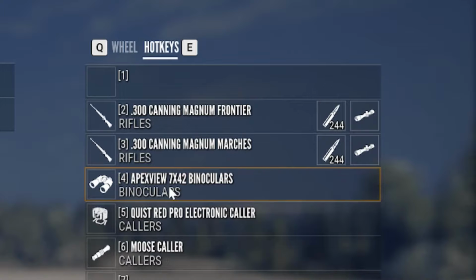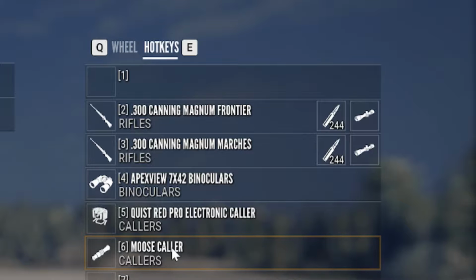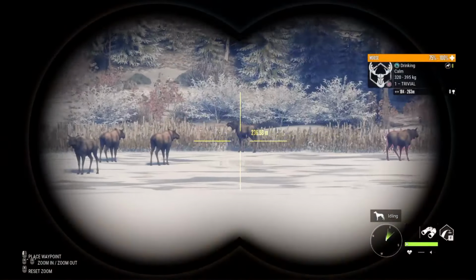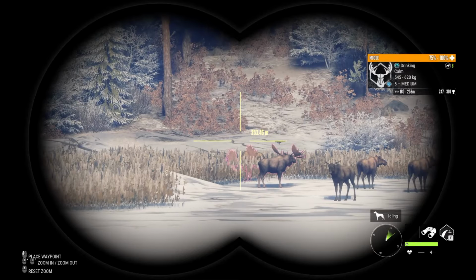I do have the Apex View binoculars. I'm carrying the Quist Red Pro electronic collar and the regular manual moose collar, and I do have tents with me as well. Now I am using the pack mule scale, so I do have an extra 3 kilograms worth of space because the Red Pro electronic collar weighs 5 kilograms, and I don't actually need it. I just want to use it. It's new and I think it's pretty great.